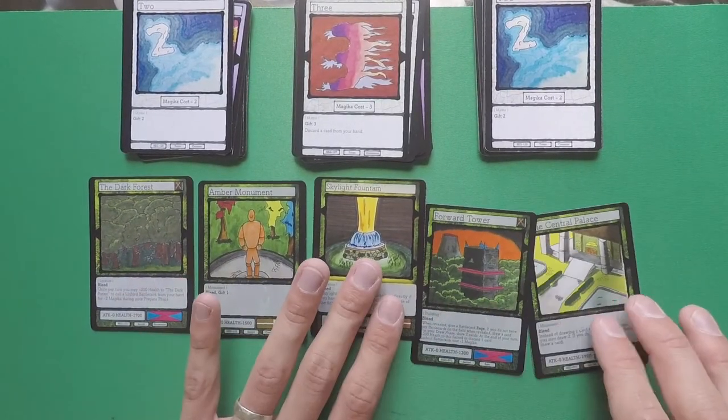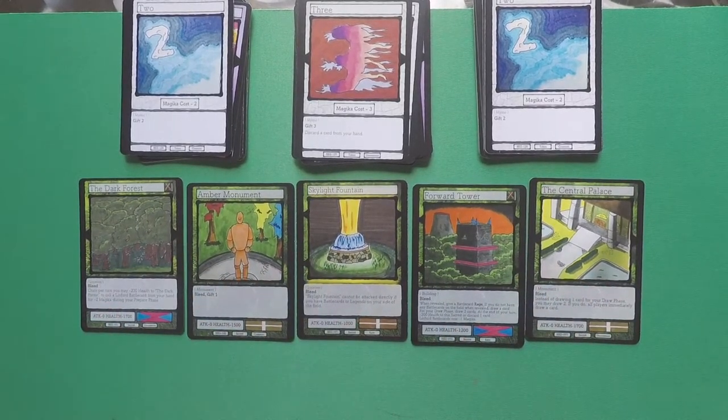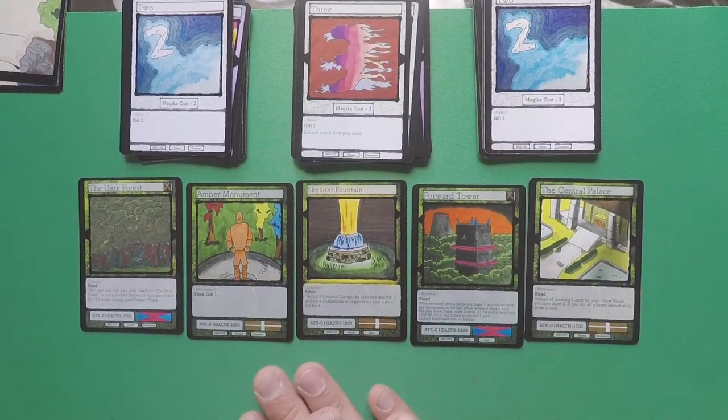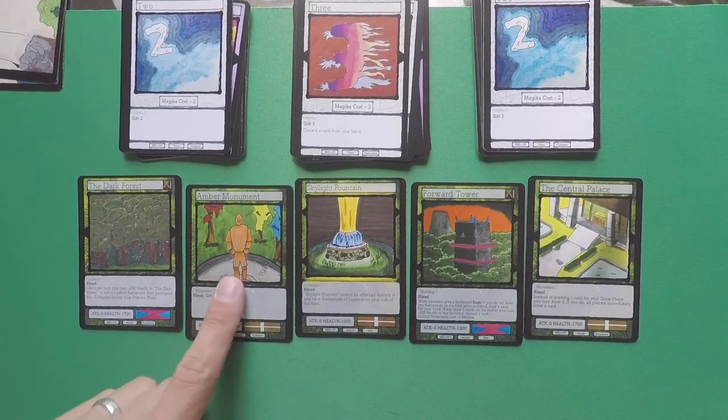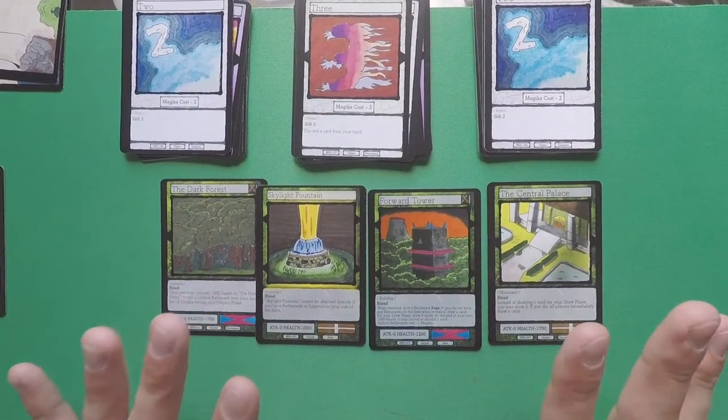And then when it comes to sacreds, if you can see them, I run the Dark Forest, Amber Monument, Skylight Fountain, Forward Tower, and Central Palace. Again, this was a build out of limitations. At this moment, I don't know what cards I would have swapped in. Maybe take out Amber Monument for Shual Waterfall, because that's a pretty good card.